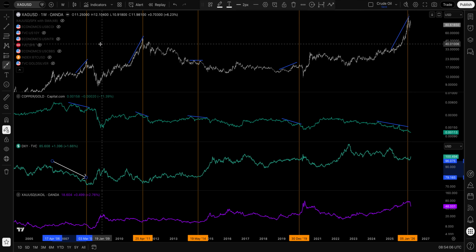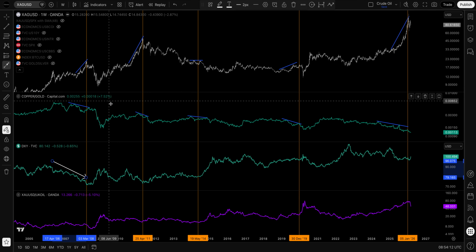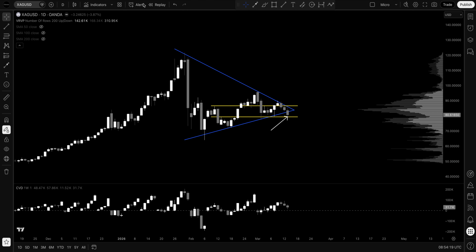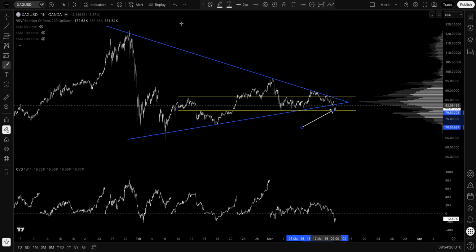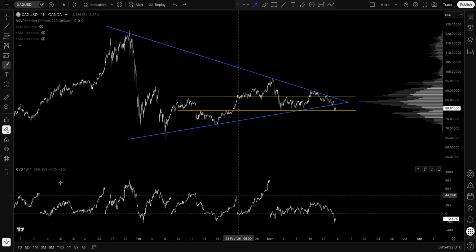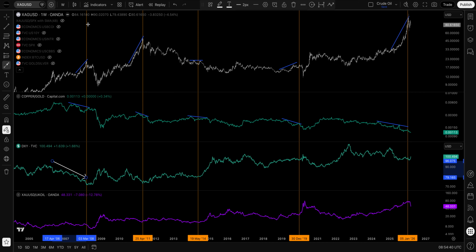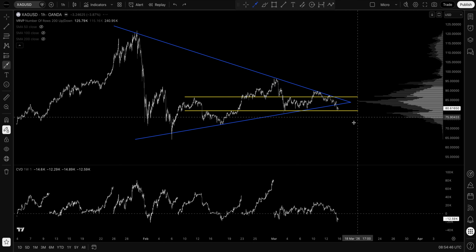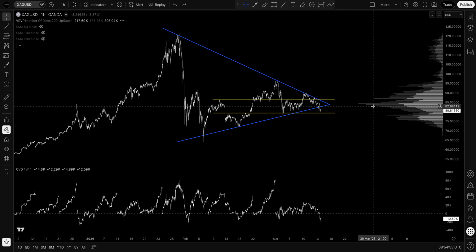And so this empirical approach allows us to really understand the divergences and the correlations that we've seen throughout history. And if you just have a look at this empirical approach, you do see that history is currently repeating itself. We have this technical structure of a symmetrical triangle that we've now recently invalidated with this breakout to the downside, and we're also seeing this coincide with cumulative volume delta turning negative. Those are certainly bearish factors. Coinciding with that, we have those macroeconomic bearish factors that we've just assessed. And so there seems to be a lot of downside potential, especially as we're currently seeing that this volume area is more and more exited.